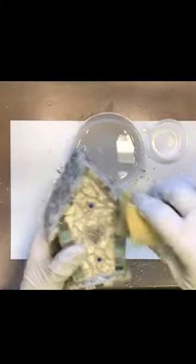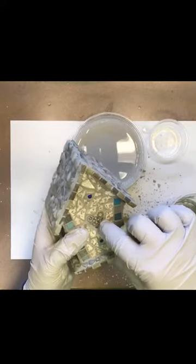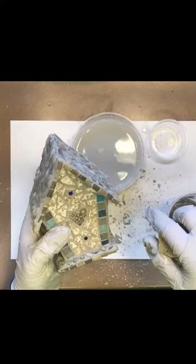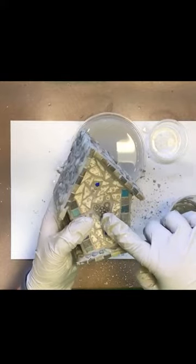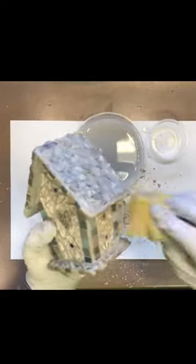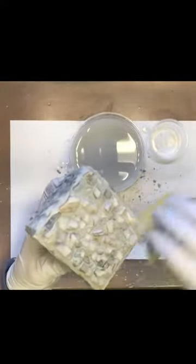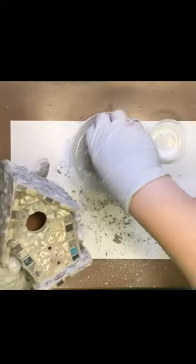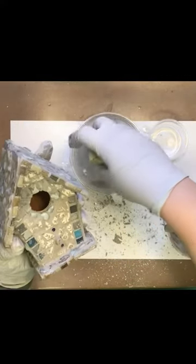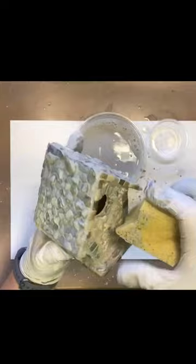If a piece does come off for whatever reason, you can sometimes use your grout to get it placed back in. Otherwise what I do is leave it — clear out a space for it and leave it, then put the piece back in after the grout dries pretty well. Then you can kind of push it in and make it stay. If not, you'll need to clean it out a little bit and use some glue — either the Weld Bond that I gave you or some E6000 is a good way to do that. If you have questions on that, feel free to message me. Just get that hole cleaned out in there.